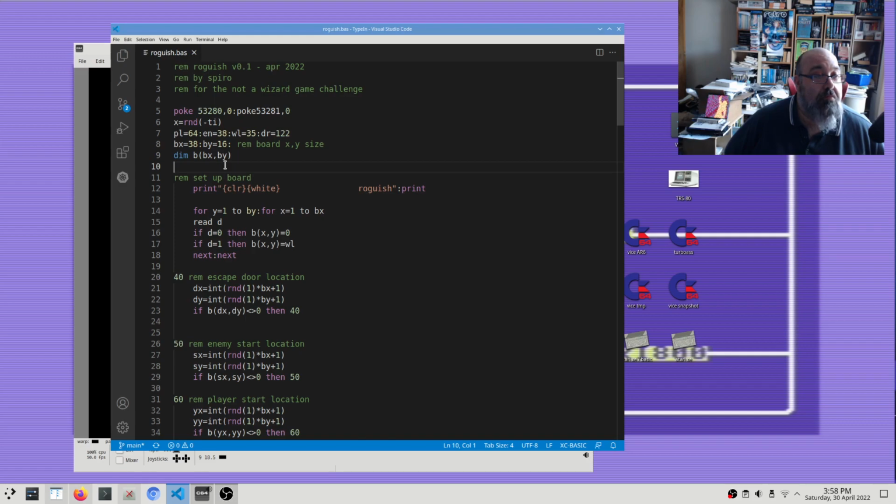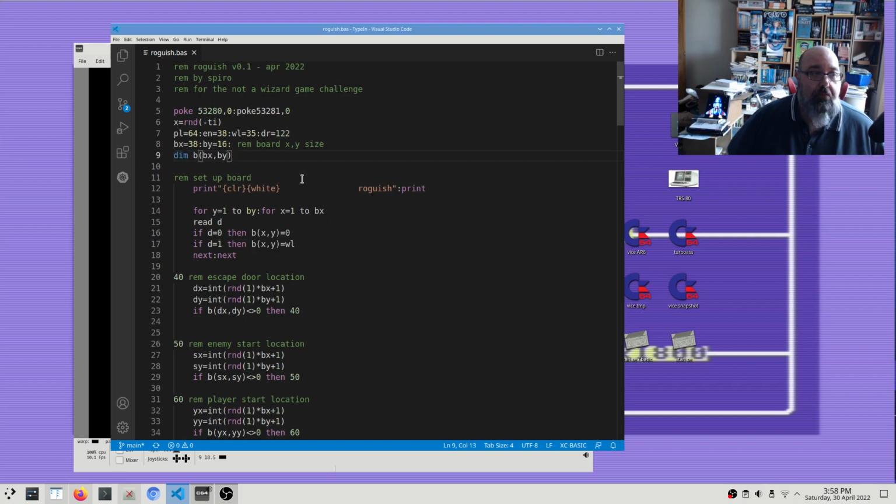The things that are a little bit different in here, for a start: the original code, when it placed items on the board, the player, the enemy, and the icebergs, would place them in an array.